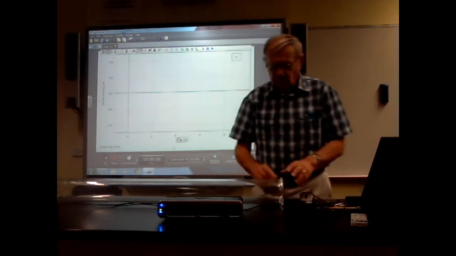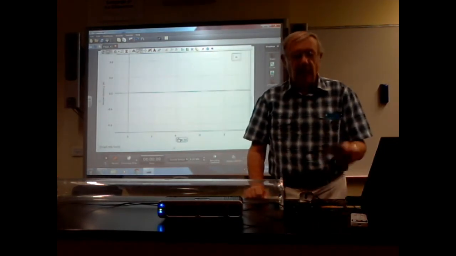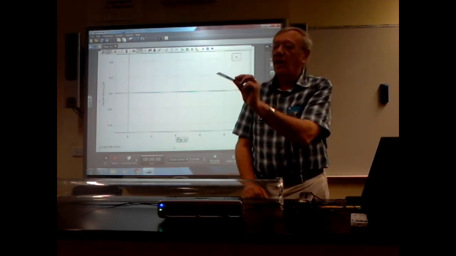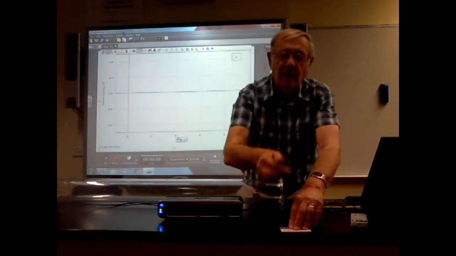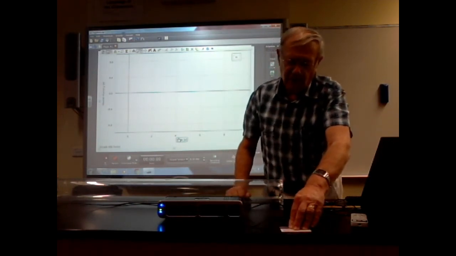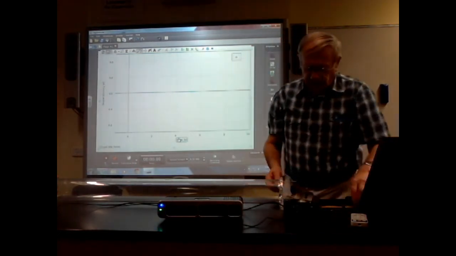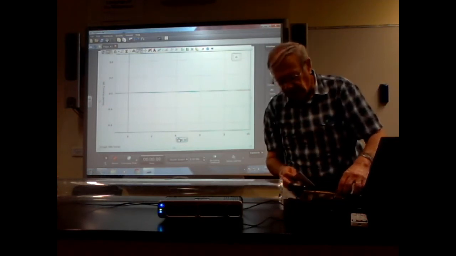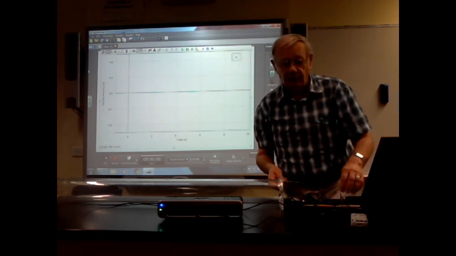What I have to do in order to get the velocity of sound is to make a sharp sound, and to make that sharp sound I'm going to use my ID card. And I'm going to make a sound like this by going like that on the table, on the bench. So, everything is in place. I'm just going to put the front of the sound sensor right next to the opening of the tube.